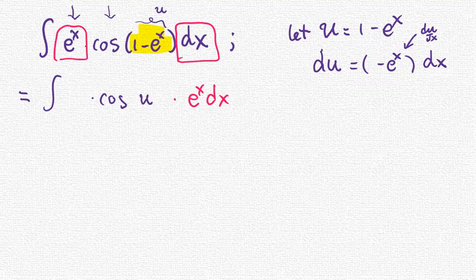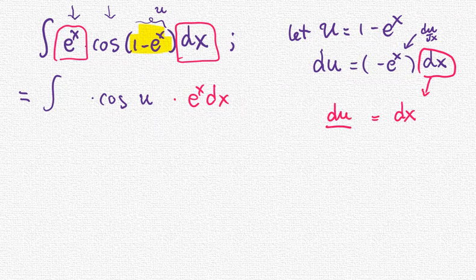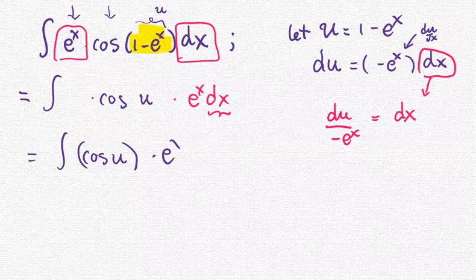The way that I showed earlier, to make it easier to manage, you solve for dx. That means you divide both sides by negative e to the x to get du divided by negative e to the x. This way, you can replace the dx directly with the du divided by some quantity. So then replace more. Cosine u is set, so let it be wherever it is and work on the rest of the problem. This is multiplying the dx.